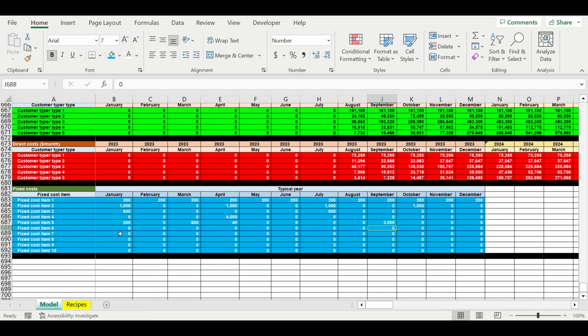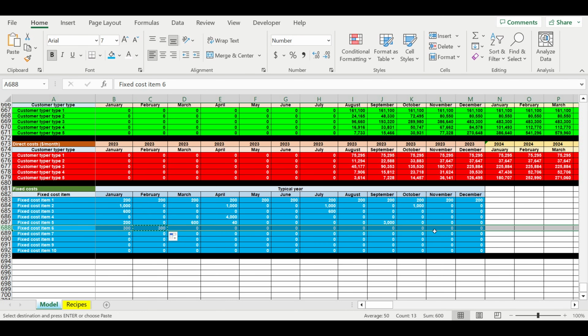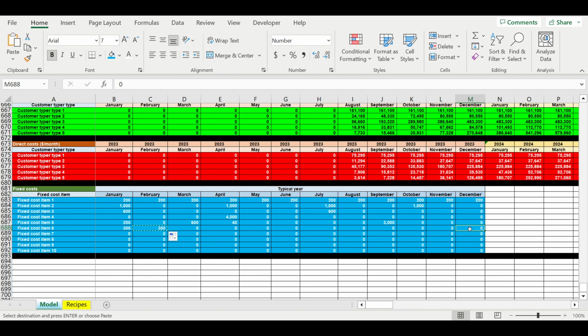Then for example we may have some seasonal costs, like for example this cost will be in winter, for example January, February. Then for example in December, these costs will be from March till November, for example.